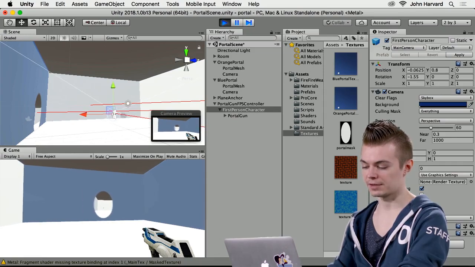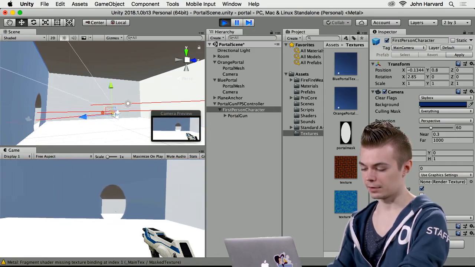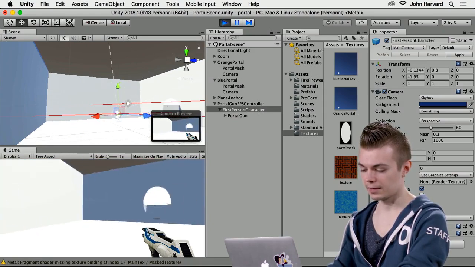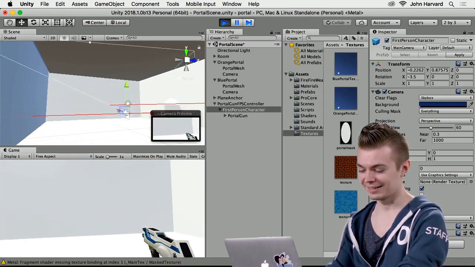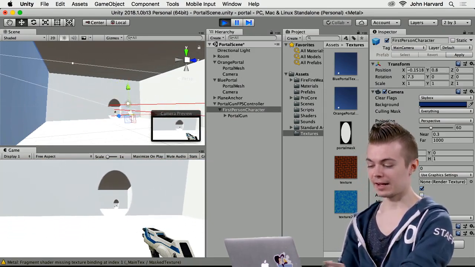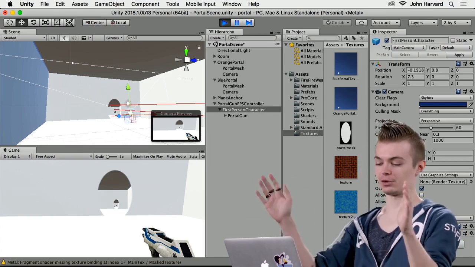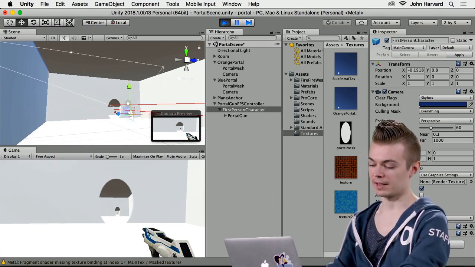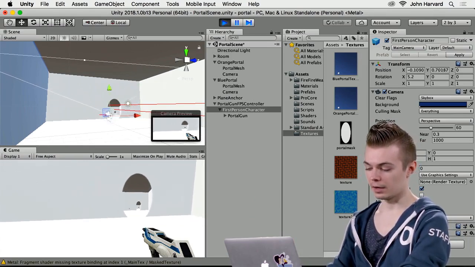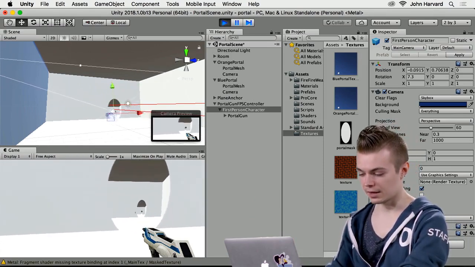From here, it's hard to tell. And from here, it kind of looks like we're going into another room, right? If I go like that, that's the broken wall. If I go like that, right? There's a portal there, and it kind of looks like it's a real room that we're walking into. All we're doing is drawing a camera's view onto that texture in real time. And if you notice, you can see our gun, it's kind of hard to see actually.